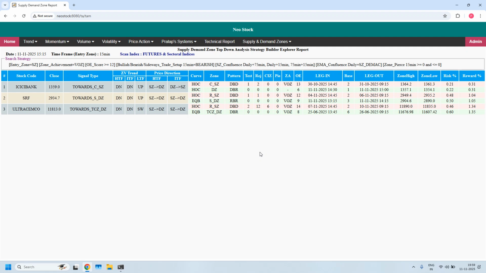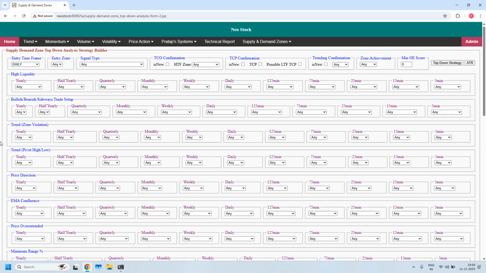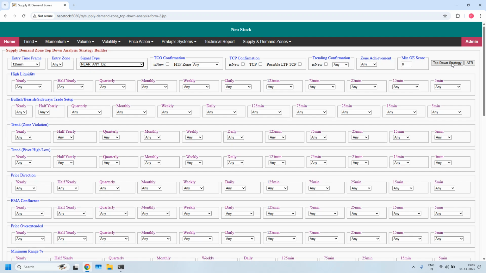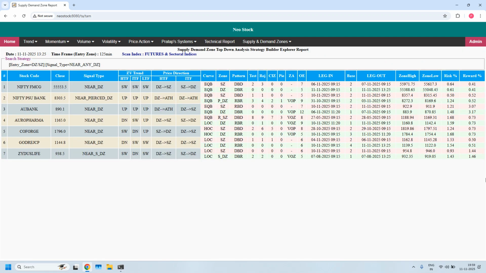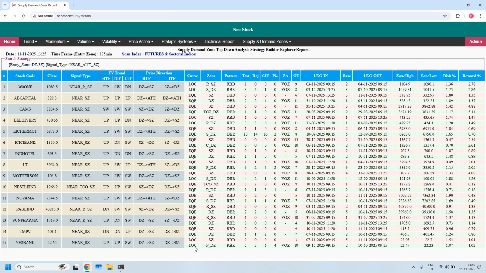Now all the 3 income trade reports are generated, and next I will generate stocks near demand and supply zones for different time frames, but today report generation is late. So what I do, I will generate only 75 minute stocks near demand and supply zones. Sorry, 125 minutes. 75 minutes already generated in the beginning. Stocks near 125 minutes demand zone, we got 7 stocks. Next, stocks near 125 minutes supply zone, we got 15 stocks.